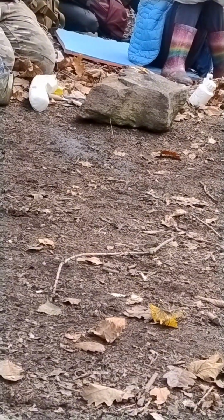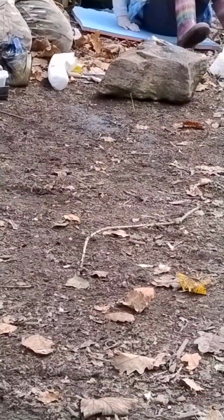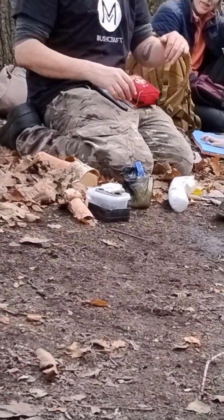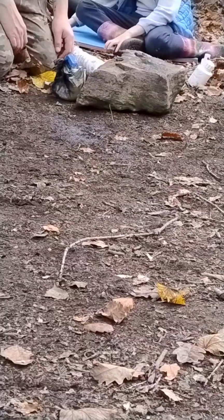There are plenty of fibrous plants in UK woodland that you might find that will take a spark just as easily. I was doing a firelighting session last week, and we've got cattails. They're the big rushes that you see growing by the canal, big brown ones. When they dry out, you sort of fuzz them apart, break them apart, and they become really fluffy like cotton wool, and they'll do just the same thing. So you can find things like that in nature. Right then.